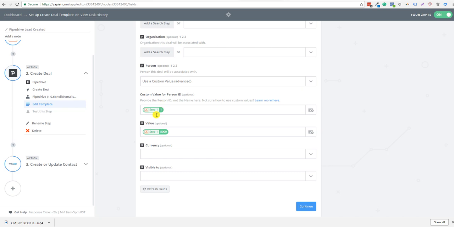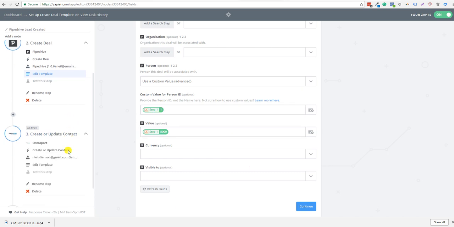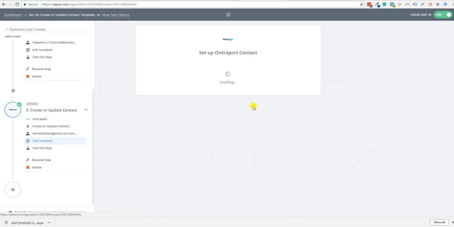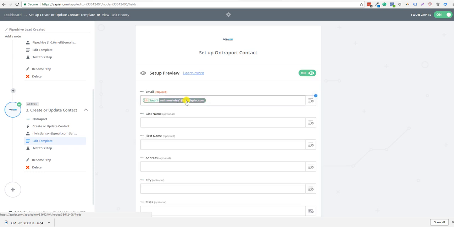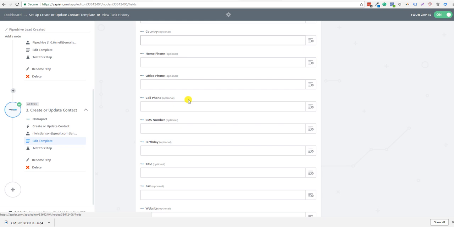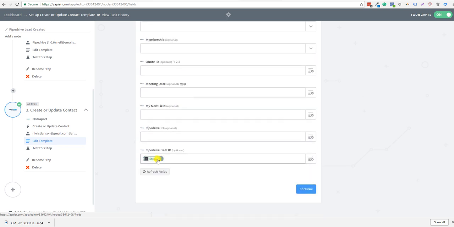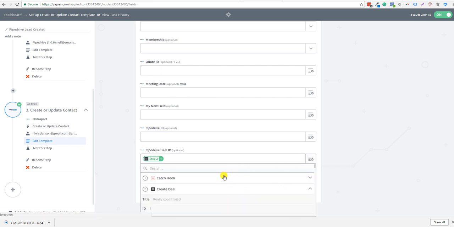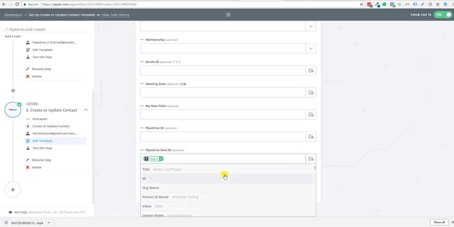And then again, because this step created the deal, I had to push the deal ID back into Ontraport. So in Ontraport, I needed their email address, so I pushed it out of Ontraport, and I'm pushing it right back in. And I'm pushing it into the Pipedrive deal ID, which gets returned on this deal creation step. So when this deal gets created right there, it's giving me the ID of that deal. So I'm going to use that. I'm going to push it back into their contact record inside of Ontraport, so then I can push that back in the future when I want to update that deal.